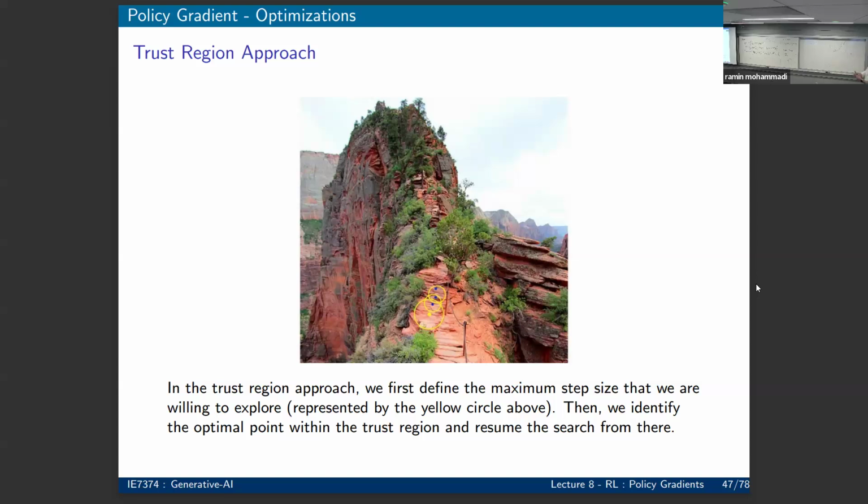If I want to take an update, how secure is the environment? If I take a larger step, will I fall down or not? So you define this region, called the trust region, and you are only allowed to move within that region for the updates.